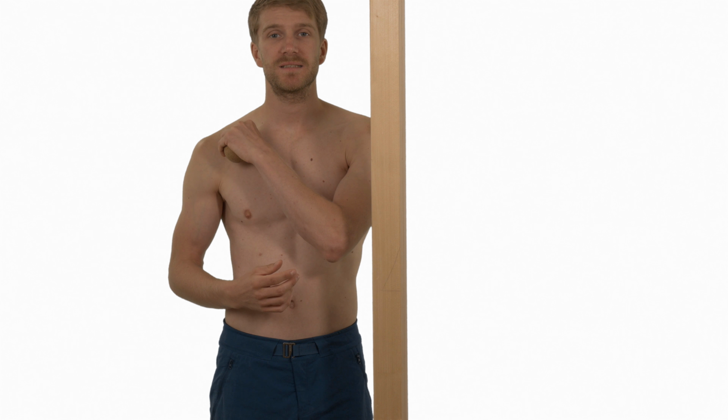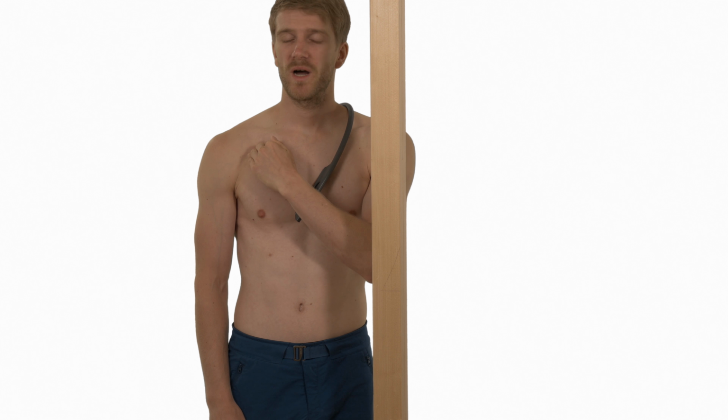Okay, we will proceed now with the area here directly underneath our collarbone. The muscle in question here is our subclavius, and of course you can massage it with your fingers, but this can be quite straining for the fingers because most of you probably don't have super strong fingers or even have long fingernails, which makes the massage uncomfortable, straining, or even impossible.